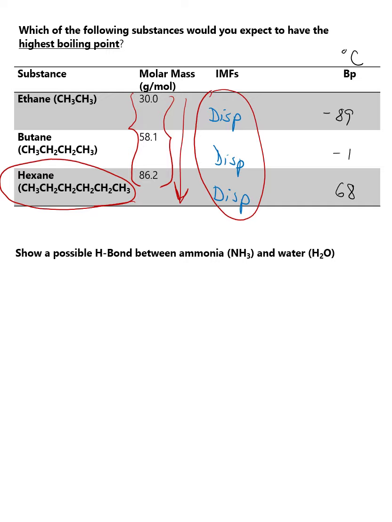And now you can actually look at the numbers. You can search the numbers. You don't need to know these numbers by memory. And you can actually see that what you predicted based on intermolecular forces, it's true. We have a negative number for the first two, which means that at room temperature they're gases. And then the only one that is actually a liquid at room temperature is hexane. And it will be a liquid all the way until the temperature reaches about 78 Celsius degrees.